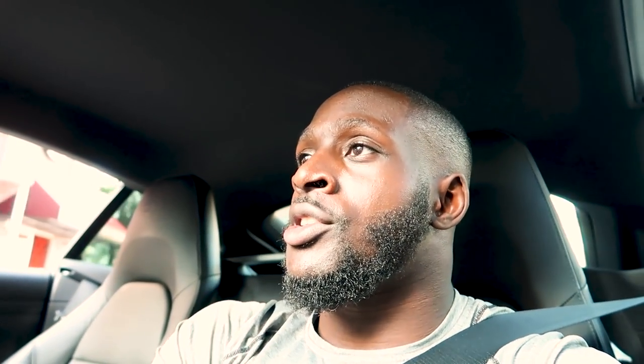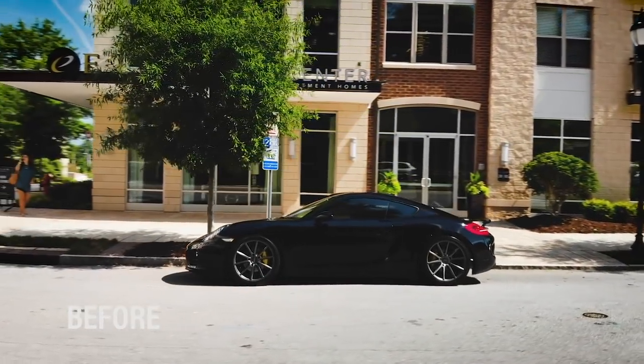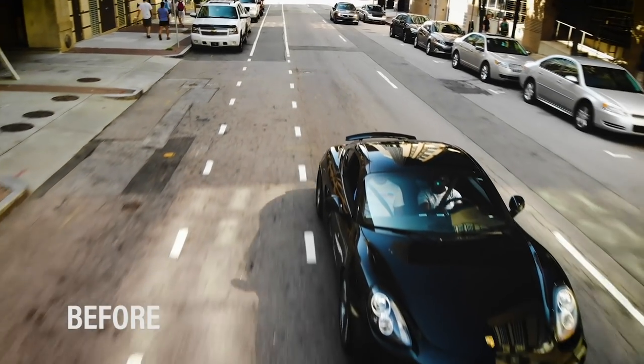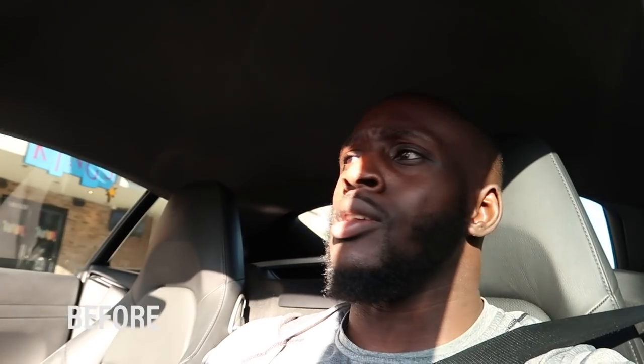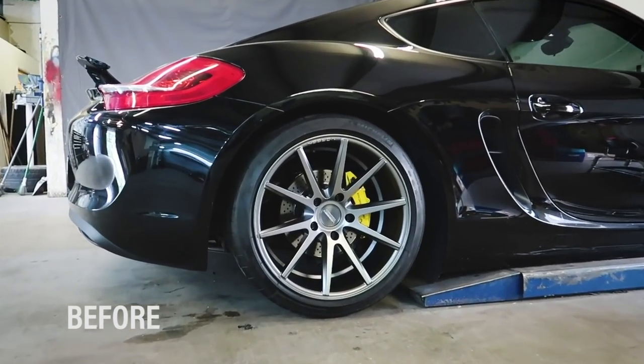I'm really excited. I can speak on the differences since doing the makeover and all this work. I used to get a lot of stares and stuff, but now it's really crazy. The whole blacked-out look — I think it's underrated. With the gloss black wheels and everything, it just looks insane. Let's check it out.